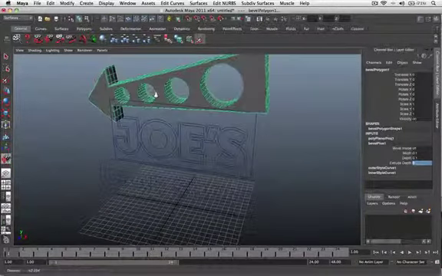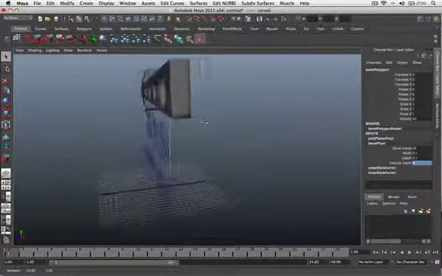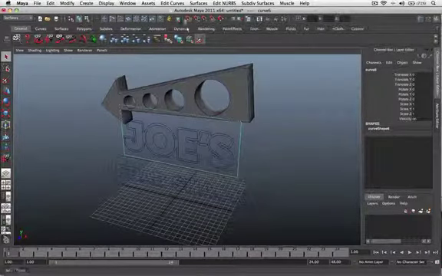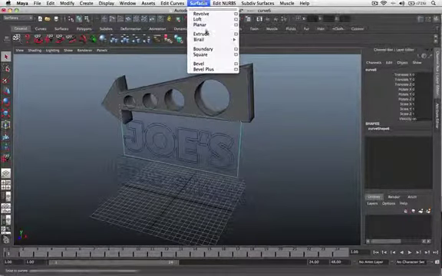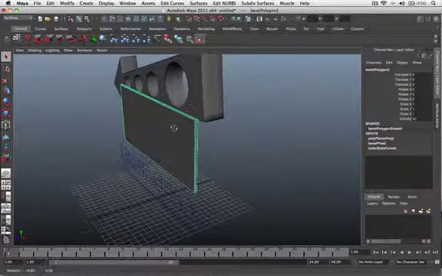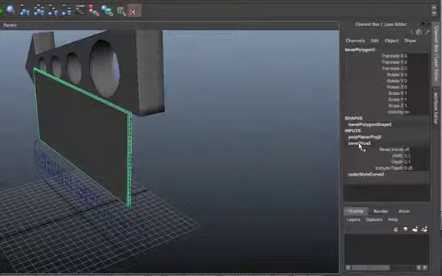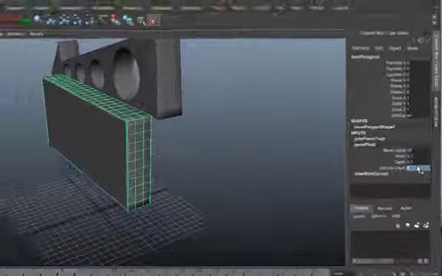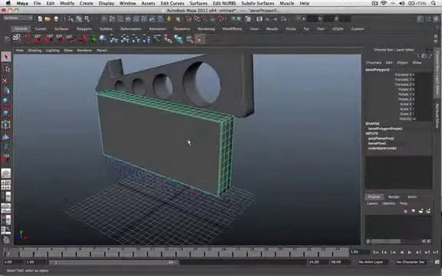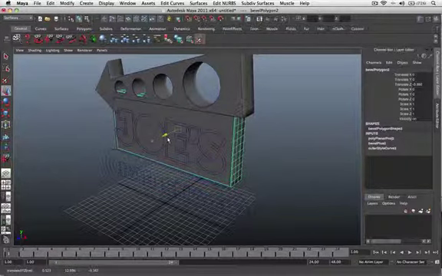Let's continue to extrude the rest of our path. So let's select this square right here, or rectangle. Go to Surfaces, Bevel Plus. Okay, and then let's add thickness. So let's go to our channel box again. Look for Bevel Plus in the inputs. Let's change the value to 3. Okay, then let's move this back. Alright.